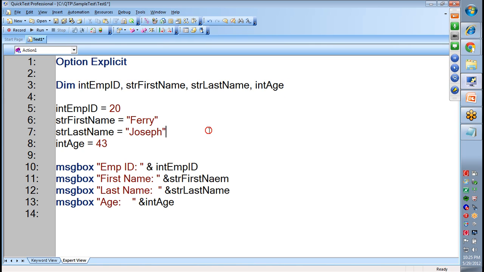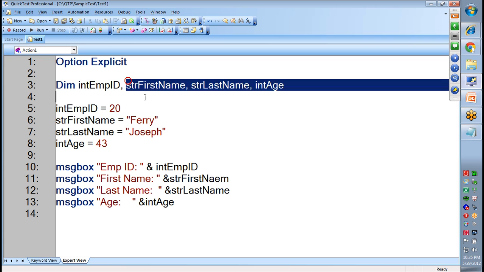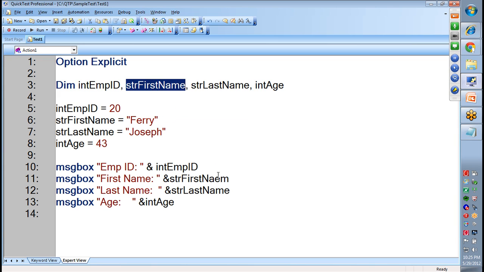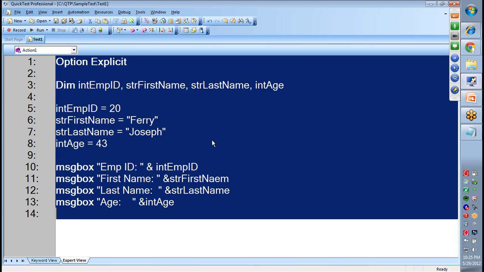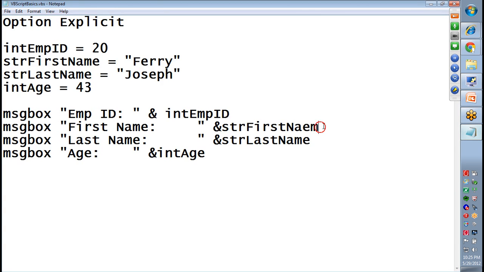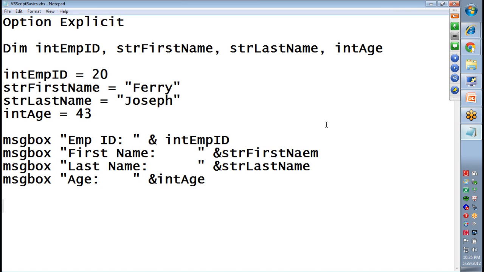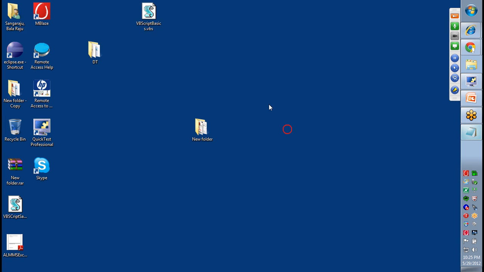Now first name, last name, middle name I have declared, but here the spelling is still wrong. I'm saving in my notepad and executing.